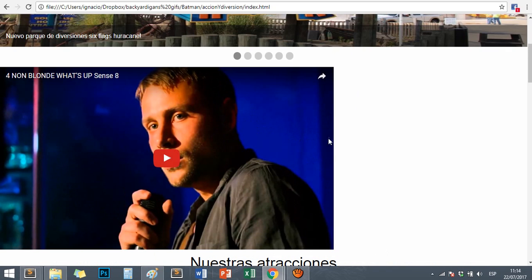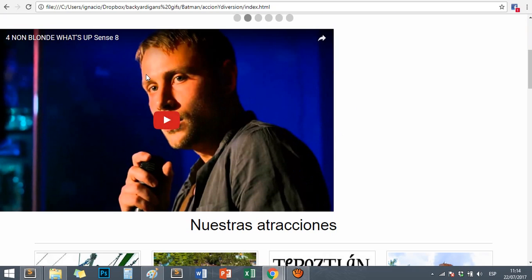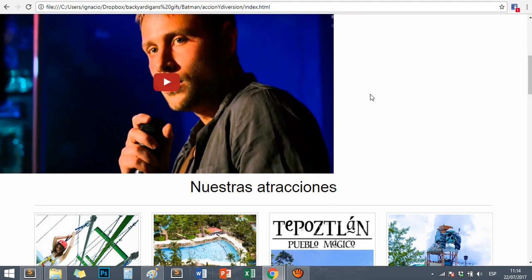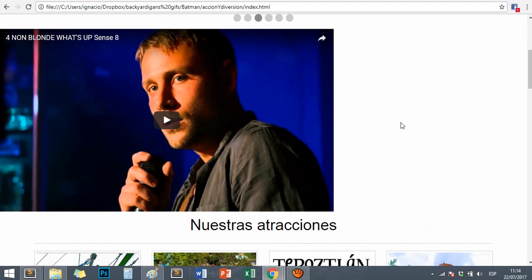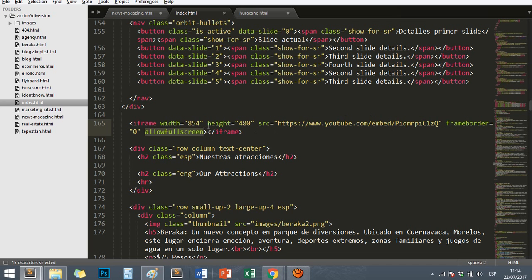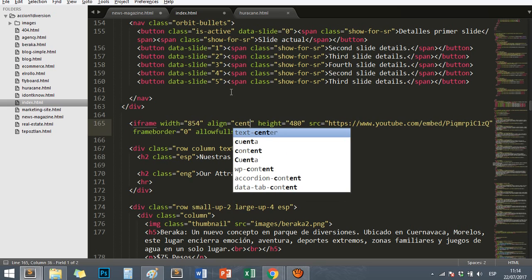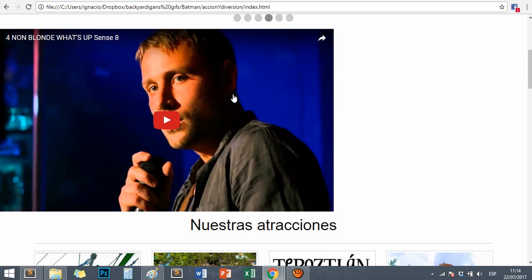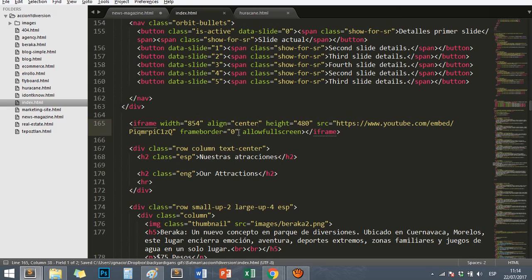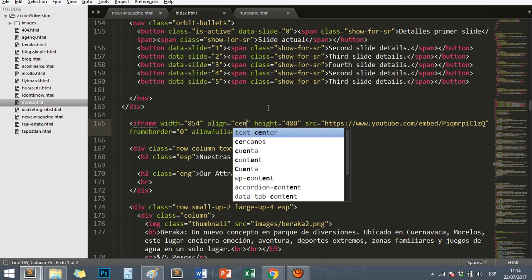The video is not centered, so if I want to center it in the container, I need to add one attribute, align center. Let's see another one.